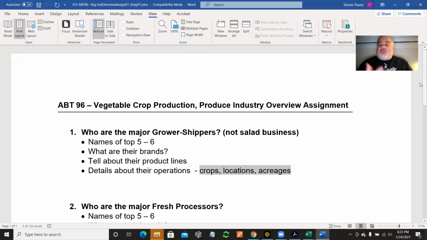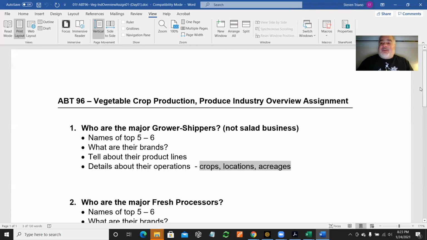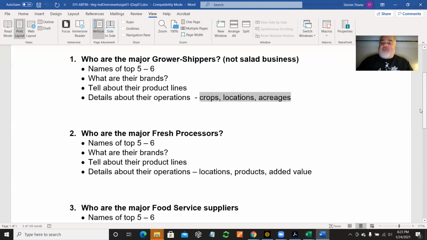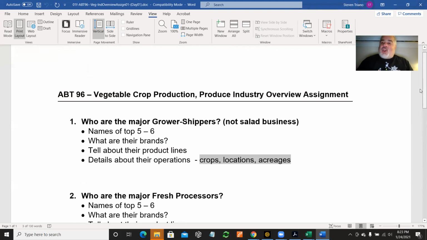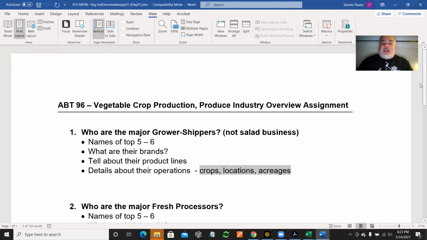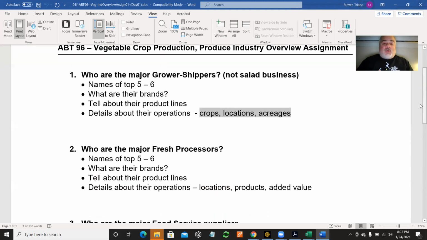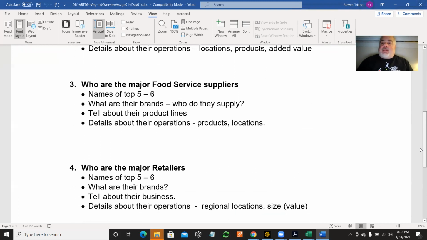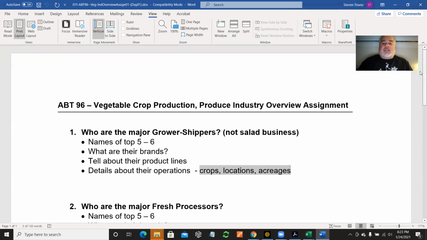You could even find one of them and just call somebody up and say, "Hey, I'm doing research for a class. Who are your big competitors? Who are your top three or four competitors?" And once you find one, if you call them, you call Fresh Express and just say, "Hey, I'm doing some research for a class. Can you help me for 5 minutes here?" And you can probably find information out there just using your brain, a little initiative, and checking it out. Follow general resources more so than just Google it. There's more out there. So that's it for the assignment.